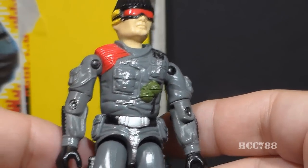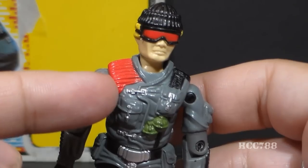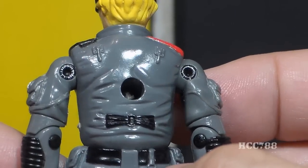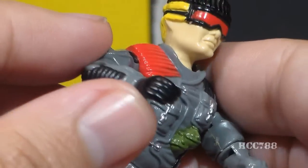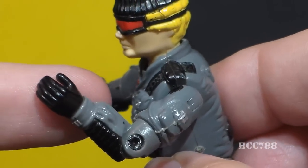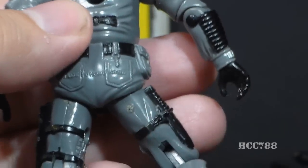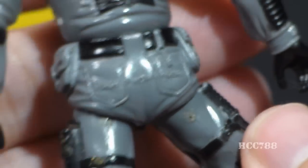On his chest he has a gray jacket — it almost looks like a gray jumpsuit, but he's wearing a belt so I guess it isn't. He has gray trousers and a red pad on his right shoulder, where he would rest the butt of his sniper rifle. He has a black strap, green grenades, and multiple silver buckles — excellent detail. The arms are also highly detailed with pockets on the upper arms, elbow pads useful for crawling, detailed cuffs with silver buckles, and black gloves. On the waist piece we have the same gray, a black belt, silver belt buckle, silver zipper, pouches on the sides, and even what looks like a key on a belt loop. There is just a ton of detail all over this figure — no part of it is plain.